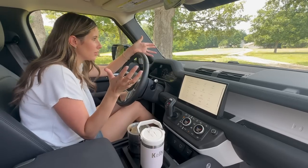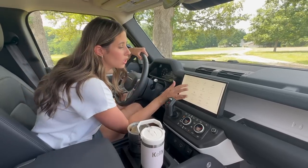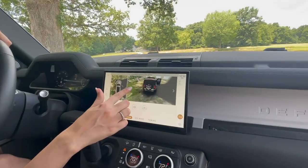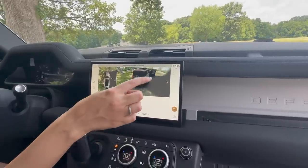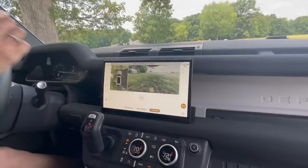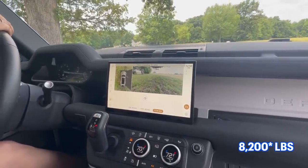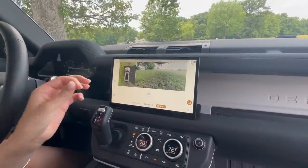These cameras are probably designed for off-roading, but I think they're actually a great safety feature and make parking so easy. I click this camera button and check out this 3D image I now have of the Defender — that door's open which is why it looks black, but isn't that cool? It also has a camera for towing. This thing can tow — I think up to 8,600 pounds — I'll put the exact figure on screen, but it is a freaking beast.